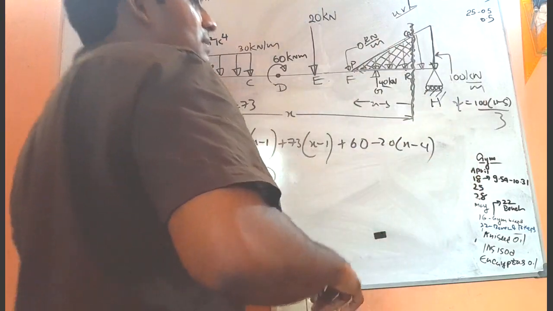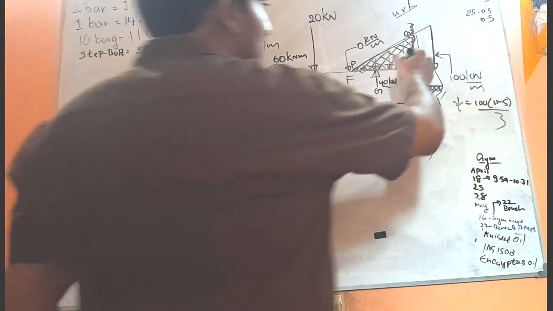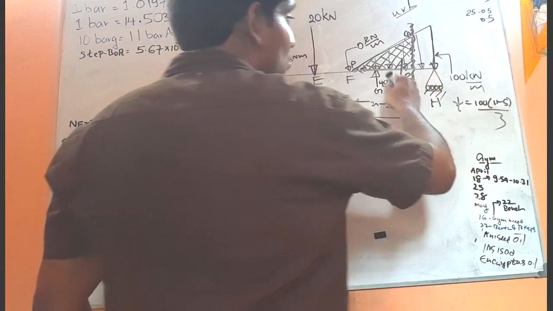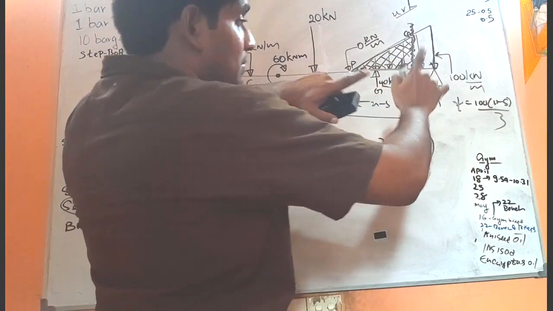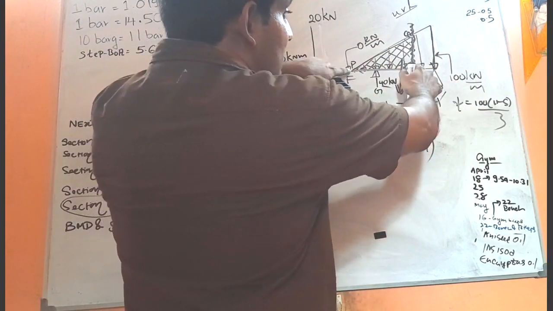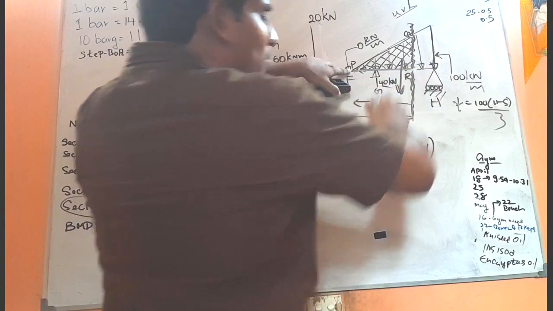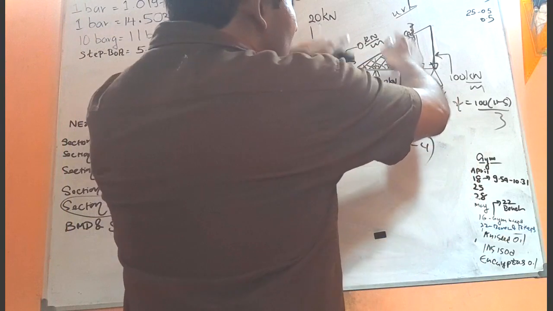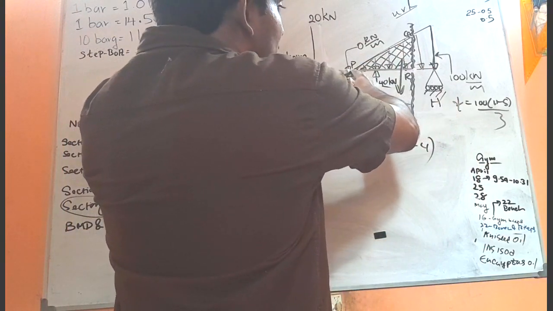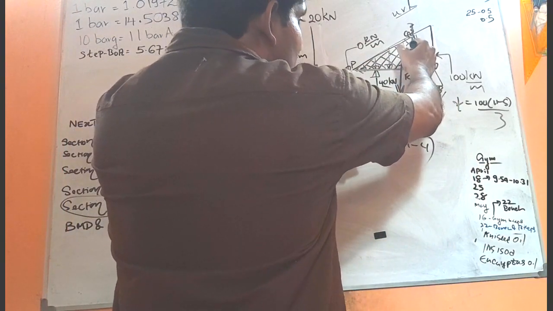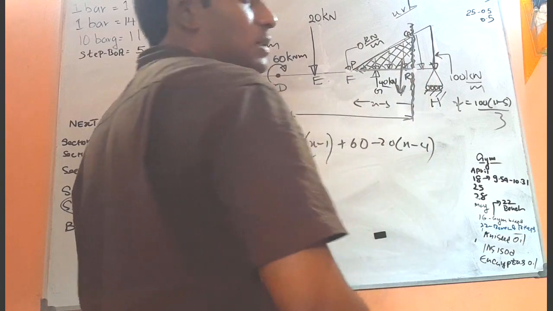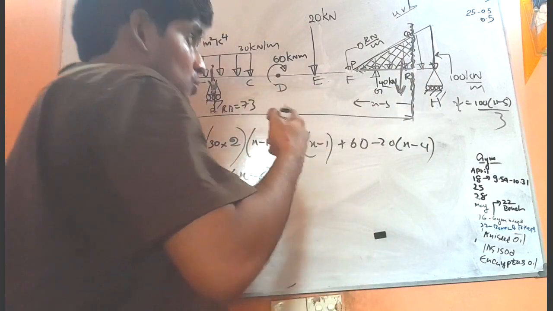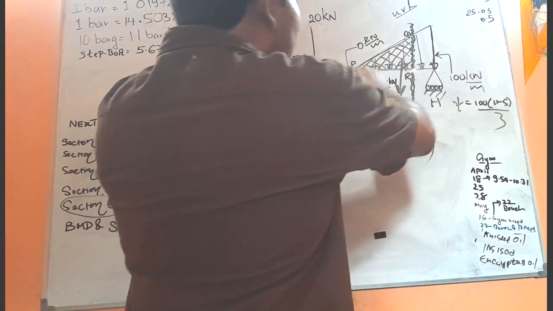Now wait, so now just consider this triangular load. Now where is the center of gravity of that triangular load? It is somewhere here, right? That means 2/3 of this base. Remember, what is this base? X minus 5 is this base, right? So now what is the center of gravity of that resultant? 2/3 of this base starting from here. That means from here, 2/3 of the total. So it will act over here. The position of the center of gravity is 2/3 of the base starting from here.